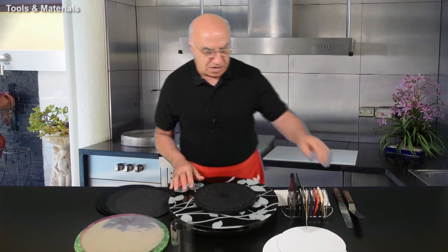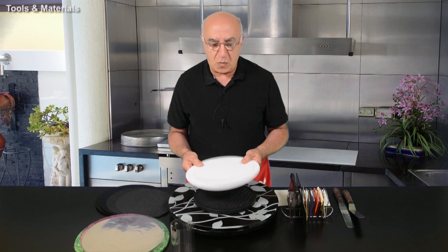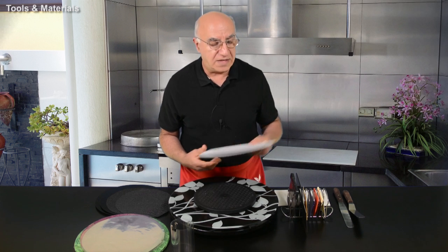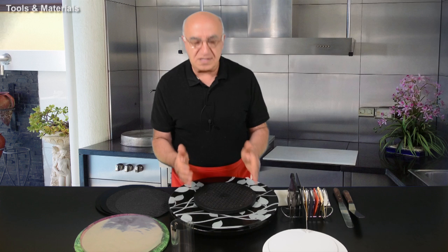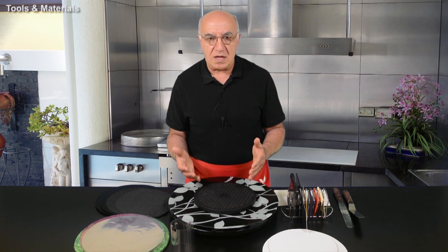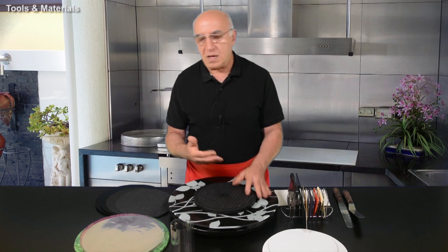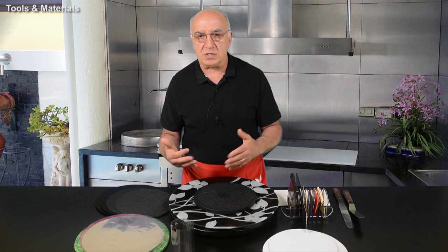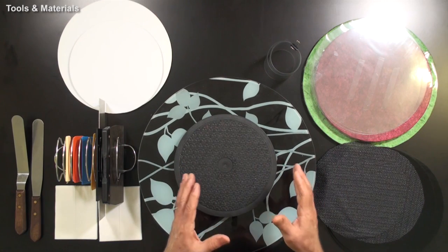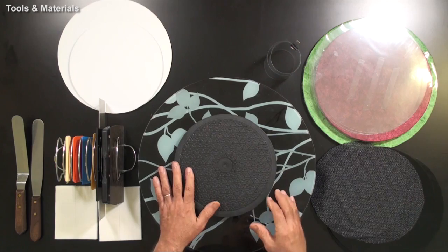Cake boards out of cardboard I have. Why is that? Because we have to have the cakes masked on the final board that we present. So it is quite necessary to avoid masking in one place, lifting it up and bringing it somewhere else later on. For the cases where, for example, we have a 3-tier wedding cake, the first tier we can put on the original board, but the second tier we cannot, so we cannot help it. So we have to chill the cake in the fridge, make sure it's hard enough, then we can lift it up. So the main thing is to try to make the cake as much as possible on the original board that you present.